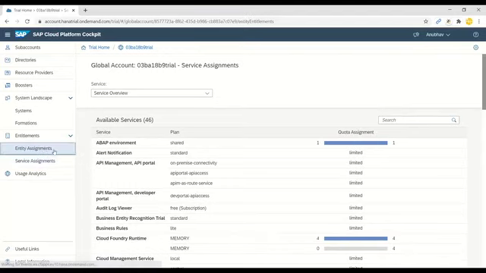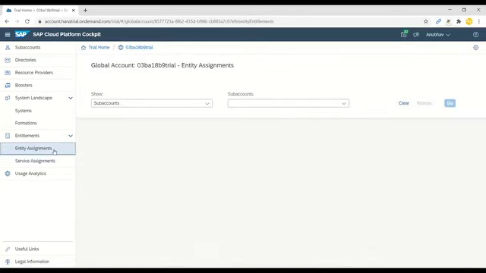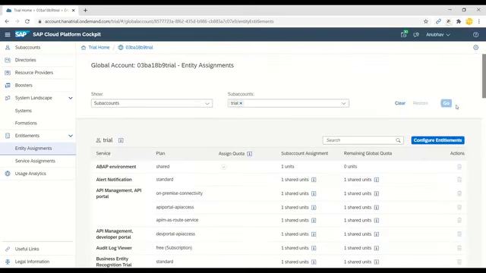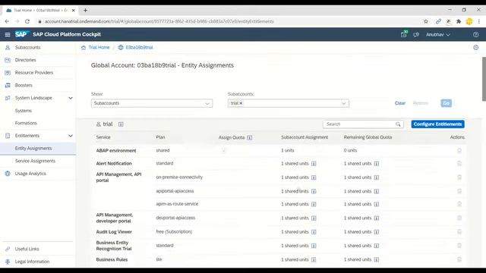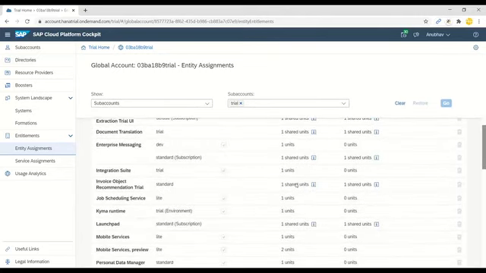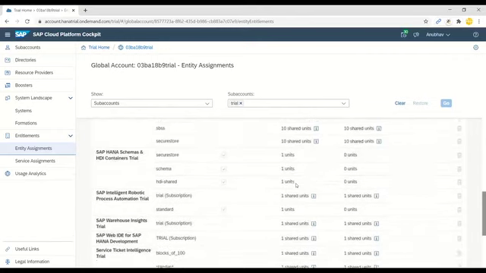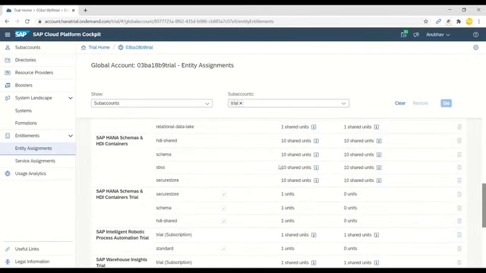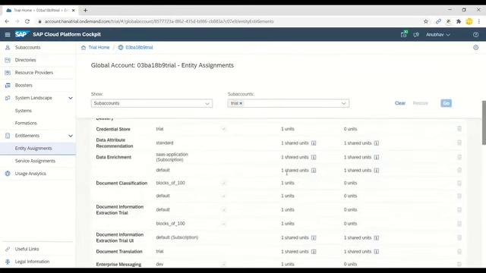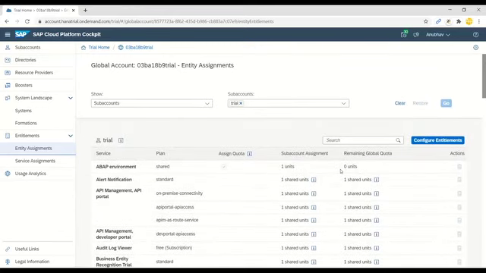You can also change these entitlements if you want. Of course, you can just go ahead and check how many of these entitlements are assigned to my sub account. Remember, resources are distributed in sub accounts from the main account. Now you see all these resources are assigned to my sub account automatically. When I set up Cloud Foundry, it assigned all these resources to my sub account automatically. The one sub account which it has created, everything got assigned to that sub account from the global account.